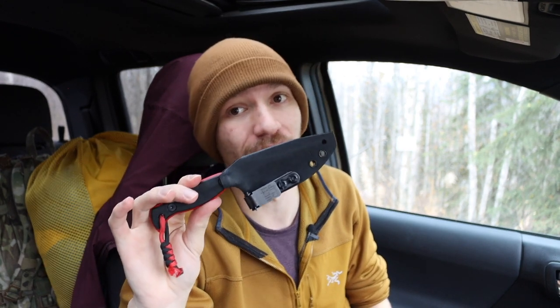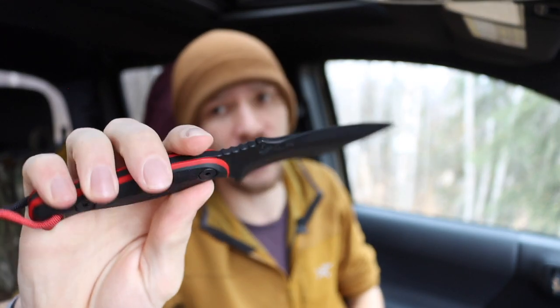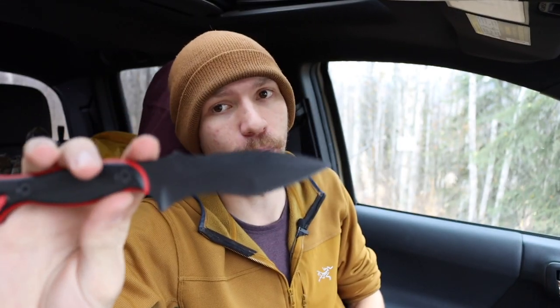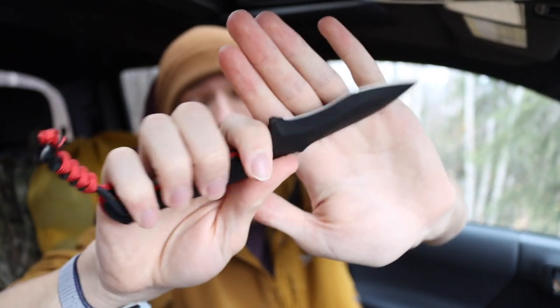This is my most expensive fixed blade — even more expensive than my Chris Reeve Pacific — which is a little staggering because this is a reasonably tiny blade, under nine inches overall length. When I first got it, I thought for $350 — especially for $600 — this thing better knock my socks off. As far as the actual blade goes, I was pretty darn impressed. I really do like it; the fit and finish is fantastic, Half Face Blades does an excellent job with execution, it feels comfortable in hand with no hot spots.